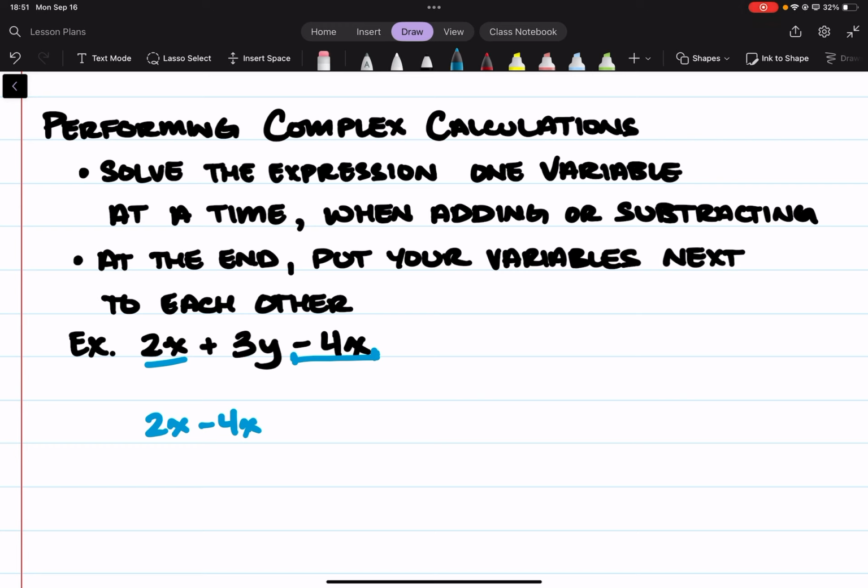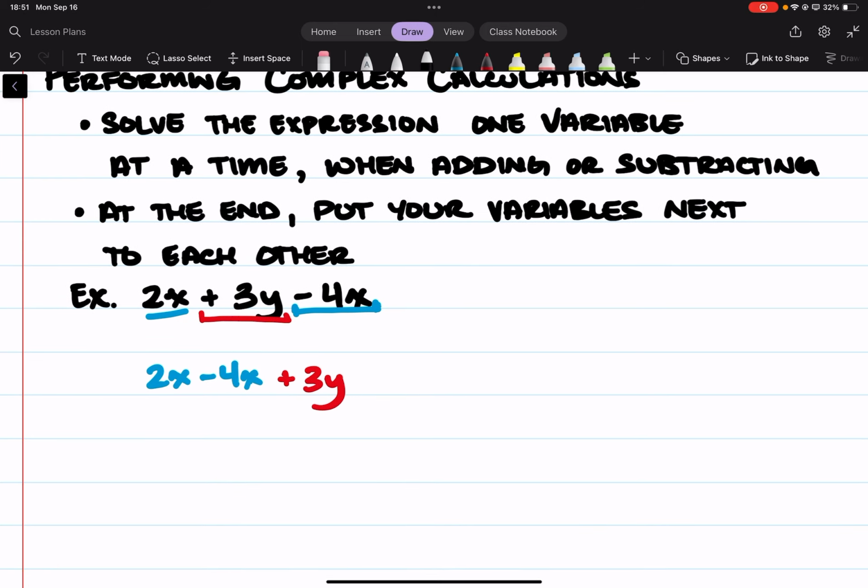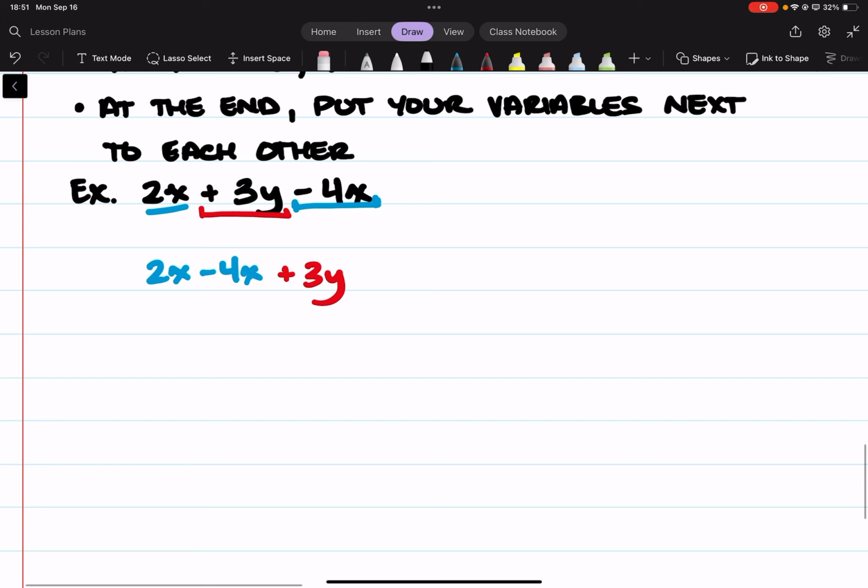And anything that doesn't have a minus or a plus in front of it means that it's just simply an addition question. All right? So then I already have that, and I'm going to use a different color, and then I'm going to say plus 3y. Now you see that there's nothing, like no other y's, so I'm pretty much done with that. And I don't need to add anything there, so I don't need to work on that number, but I do have to work on the 2x minus 4x.